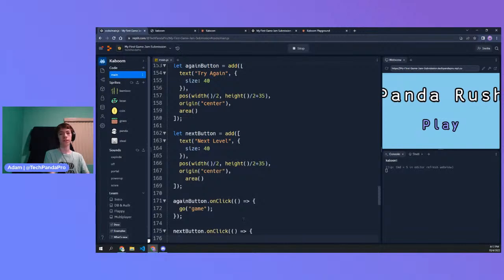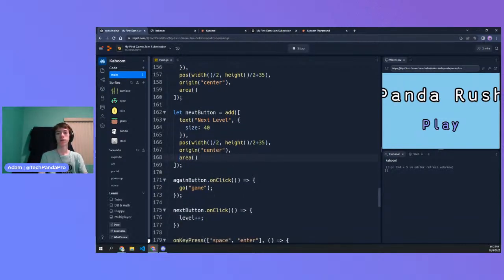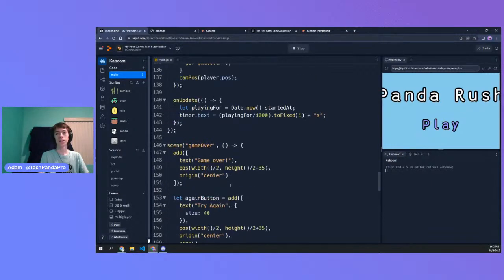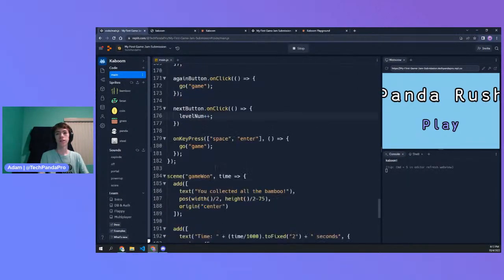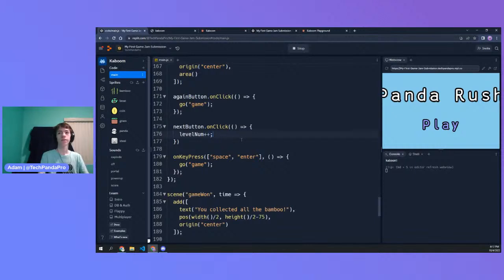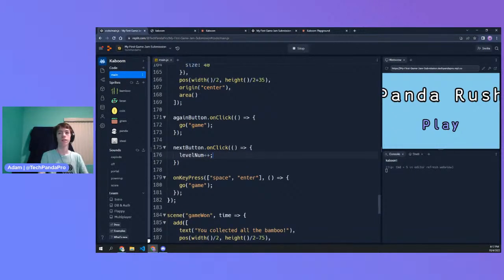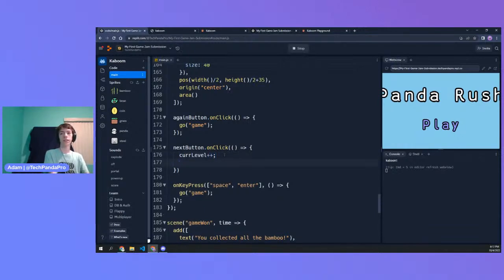then you're gonna say level plus plus, level num plus plus. So we're gonna start with current level, and then we're gonna say go game.